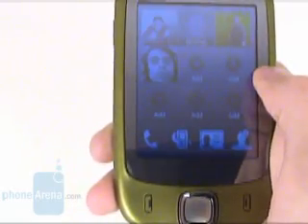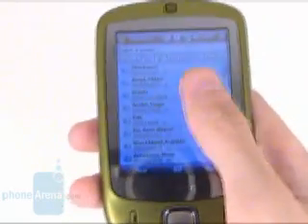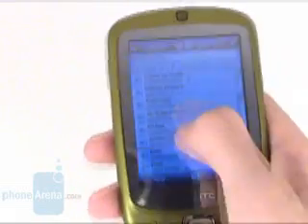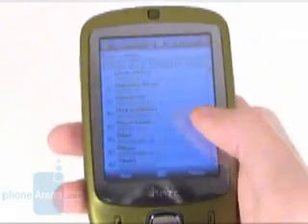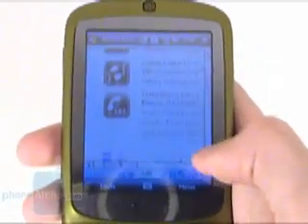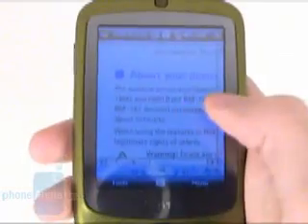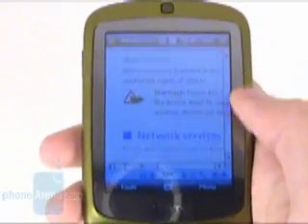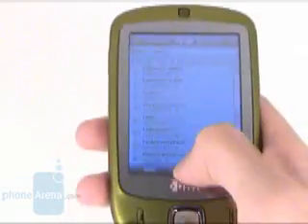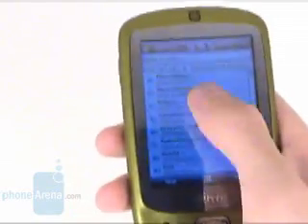The only other new thing is the way you can now scroll a list, like the contacts for example, or in other places like the Internet Browser or Document Preview. Here we have opened a simple PDF document and zoomed to 200% so we have to scroll a lot. Move your finger and it will start scrolling on its own. Tap on the screen to stop it. Depending on the speed of the movement, it will scroll with different speeds — this is very similar to the scrolling Steve Jobs showed on the iPhone.